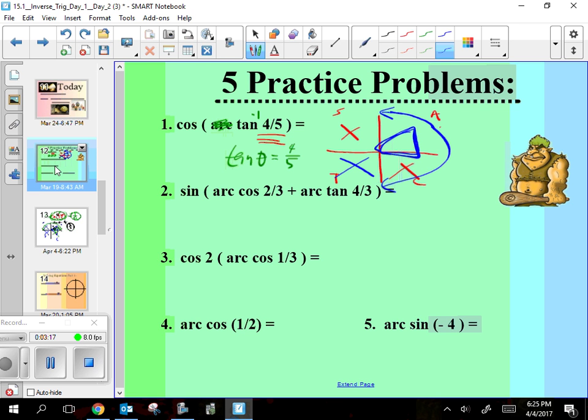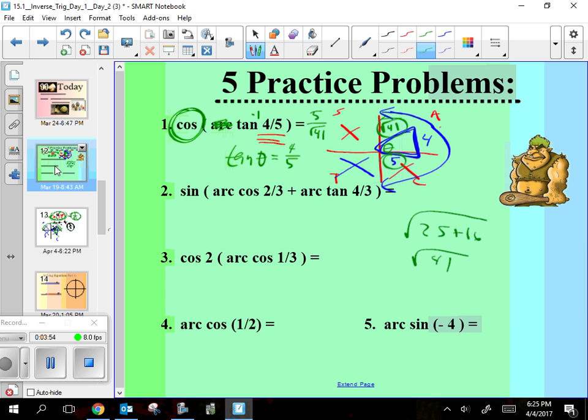And even though those sides aren't nice, TOA, opposite over adjacent, 4 over 5, this third side can be found. And it's the square root of 4 squared is 16 and 5 squared is 25. 25 and 16, square root of that, square root of 41. So that's square root of 41. And now I can do the cosine of this unknown angle. Notice I never needed the angle. I just needed cosine of it. Cosine is adjacent over hypotenuse. Final answer on this one would be 5 over root 41.